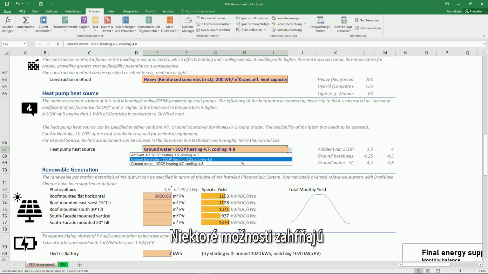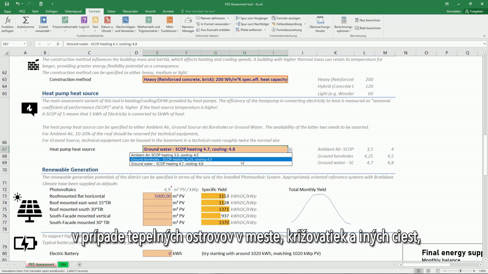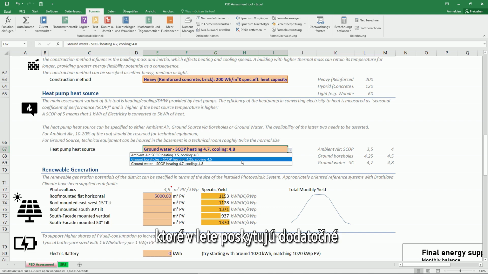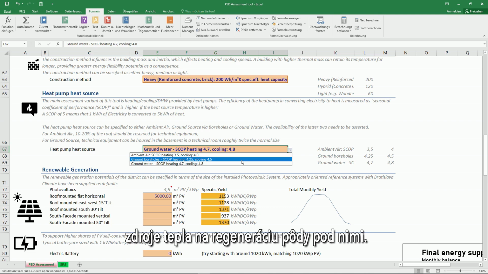Some options include directly using solar thermal installations to provide hot water into the ground in summer, or there are some other options of using, for example, pipes in the concrete of urban heat islands, intersections, and other roads to provide additional heat sources in summer to regenerate the ground below.